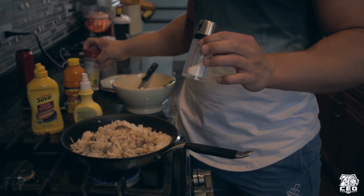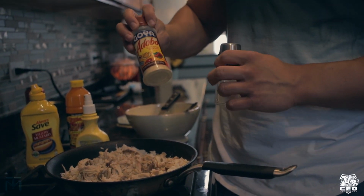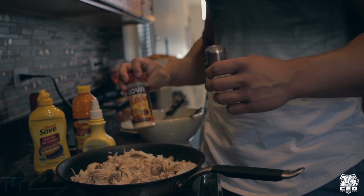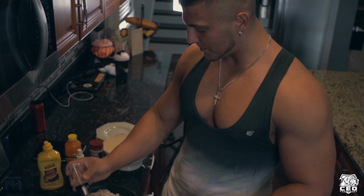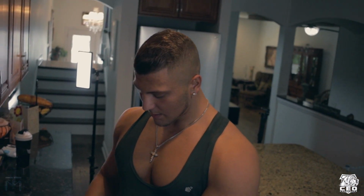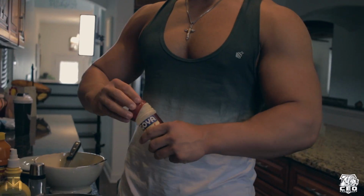But I'm about to use some salt. I'm gonna load up sodium pre-workout so that I'll have an awesome pump, and then I'm gonna use some adobo. It's all-purpose seasoning, no carb in it, super healthy. I'm just gonna load up this. Always before a workout, you're gonna want high sodium so that you get those pumps, bro. It's not like I'm gonna have a Pop-Tart, no Pop-Tart pump today. So I'm just gonna sodium load. It'll make things much better tasting.